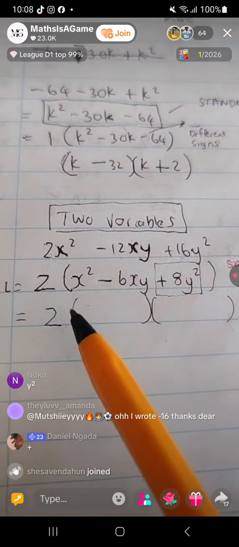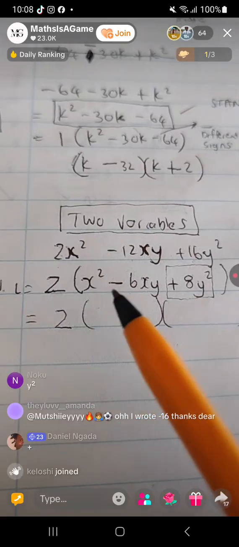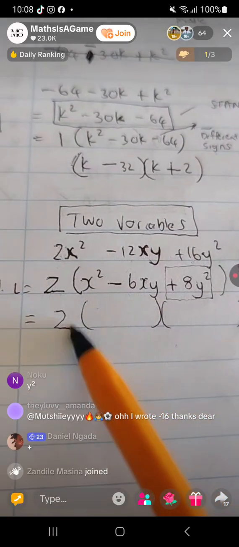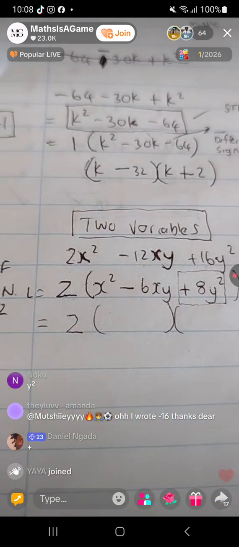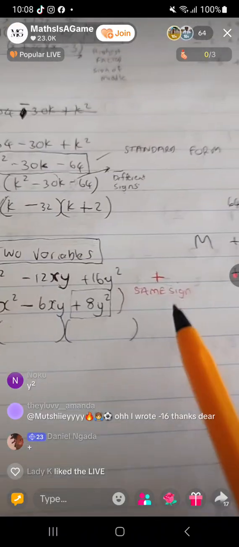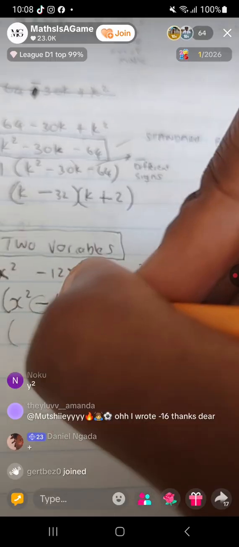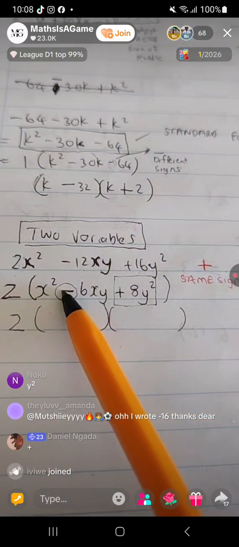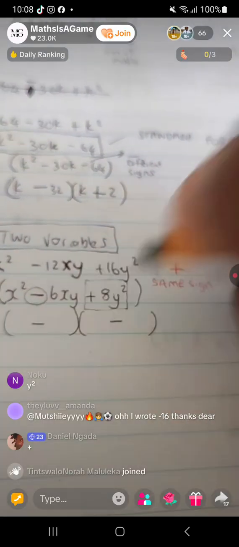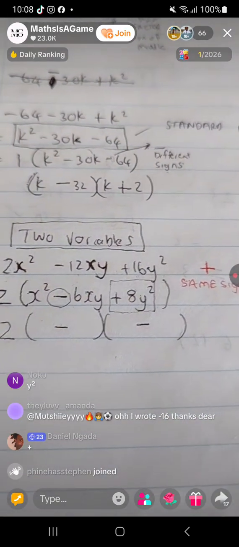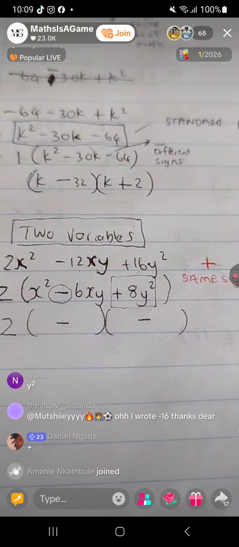So here, we must make sure that the 2, which is now visible, because the 2 is never invisible, is going to be there as part of our final answer. We don't leave this behind. It still features as part of our final answer. Positive means same sign. According to who, guys, are we the same? According to the sign of the middle term. So what are we going to have as our signs here? Minus, minus. That is the key.